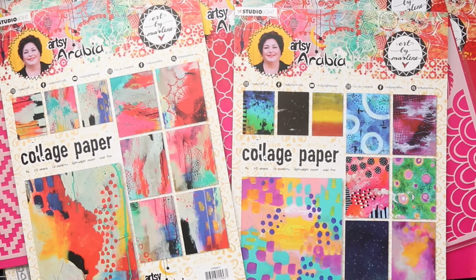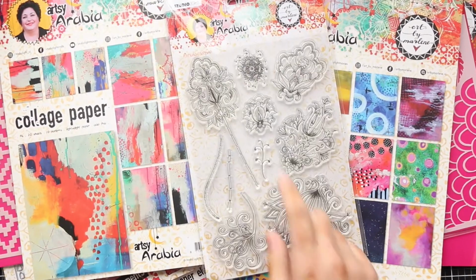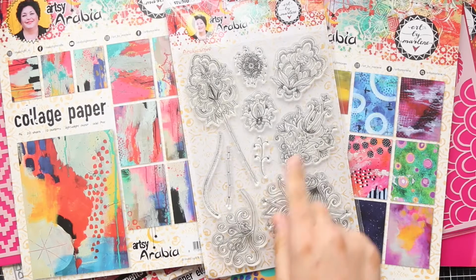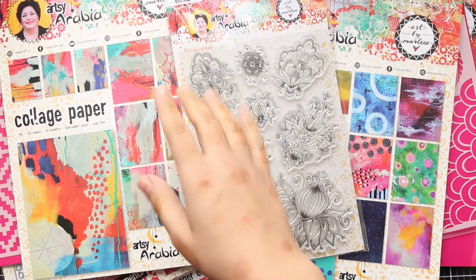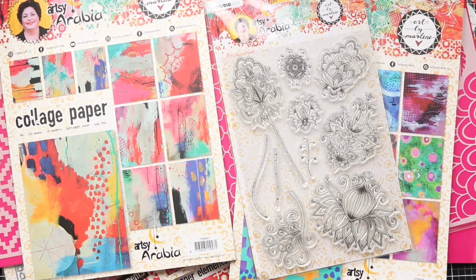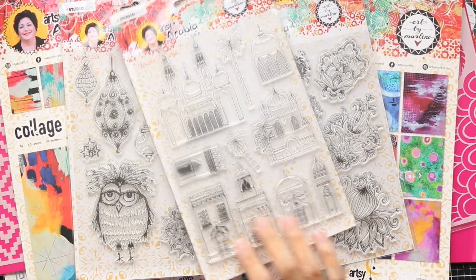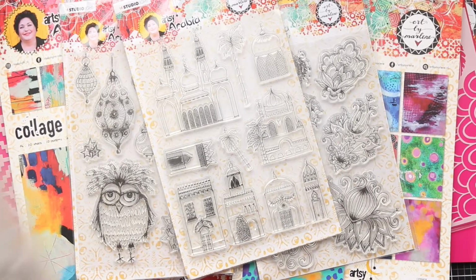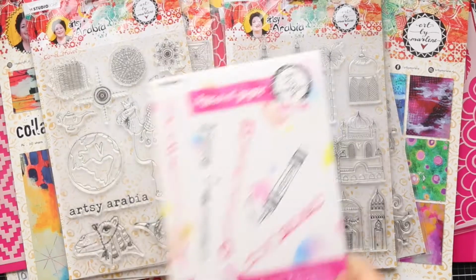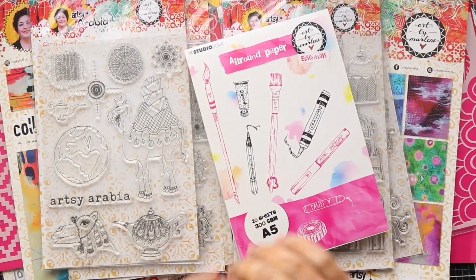Now let's see the stamps. I'm trying to find the name. Okay, so this one has flowers, and sometimes we do this for henna, with the flowers, as you see here. But this was a failure. I tried to do it myself, but it was a failure. Okay, and this beautiful owl. These buildings can be mosques or buildings. And the camel. Aww. Then we have here watercolor paper, so you can stamp and watercolor.